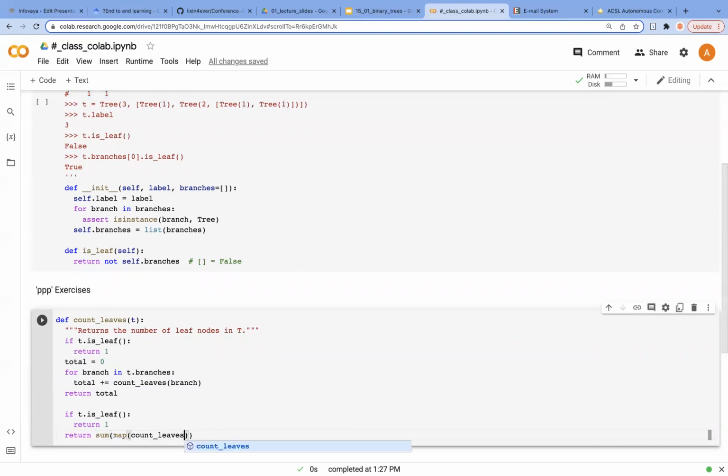We're going to map count leaves to the tree's branches, and this is going to be a list of numbers, and we're going to sum. So up to this point, do you have any questions? Either of the solutions is okay.